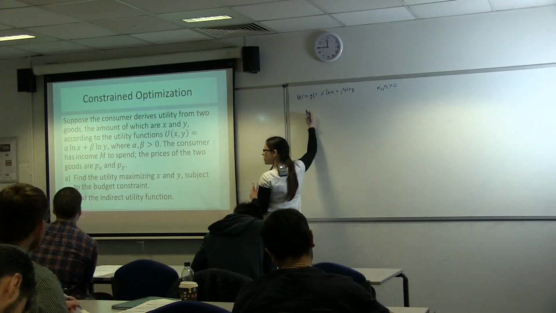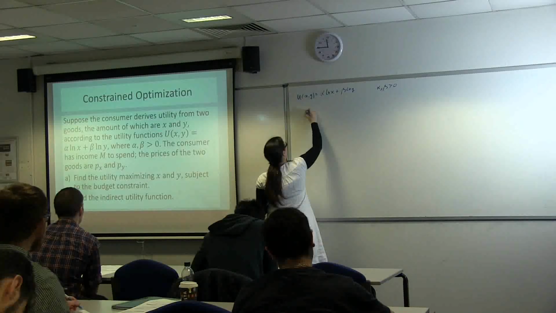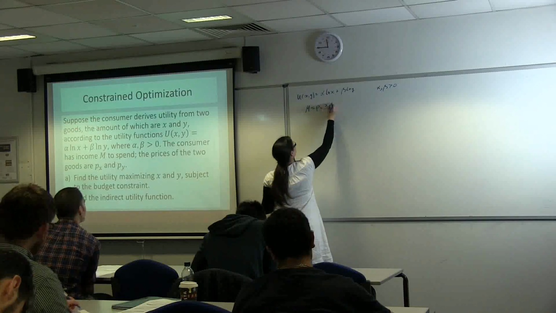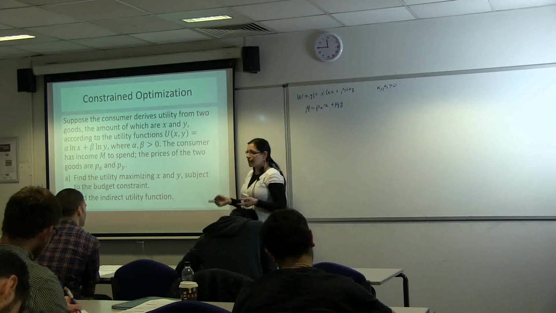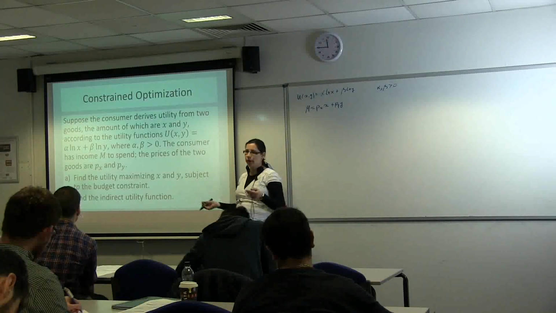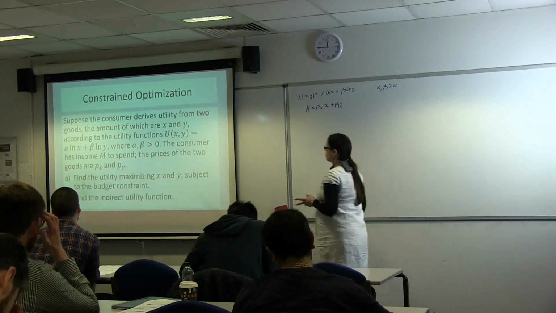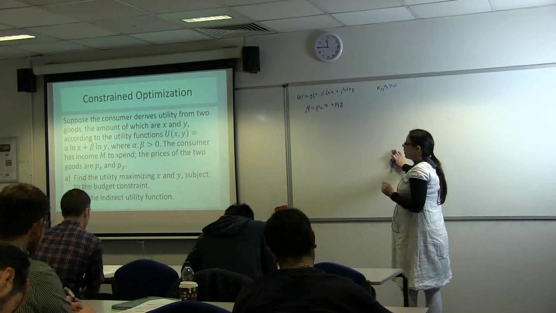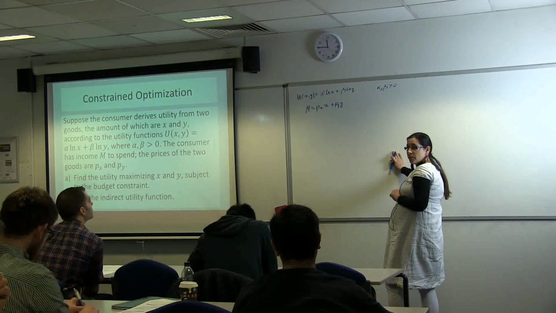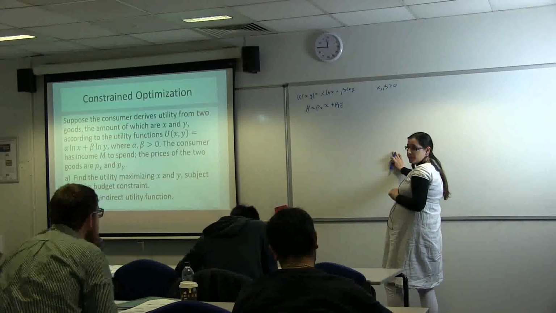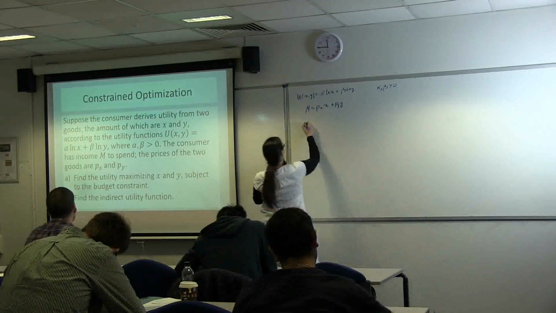And what is my constraint? Okay, I've chosen px x and py y. I could have chosen p1 and p2, no difference. Okay, so what am I going to do? Again, I need to build up the Lagrangian. So what will be the Lagrangian in this case?